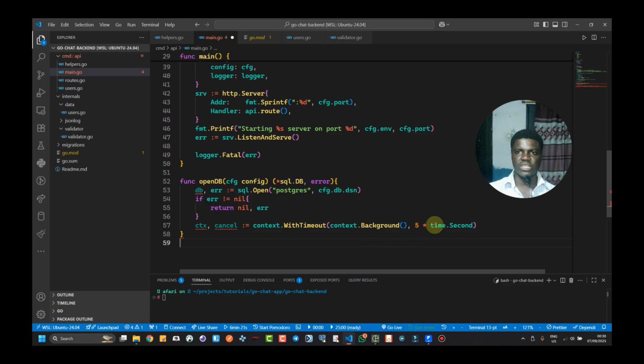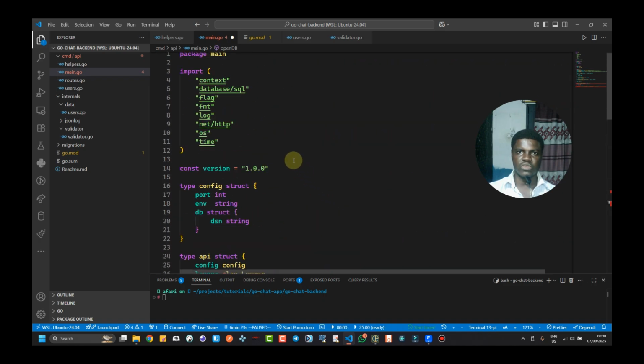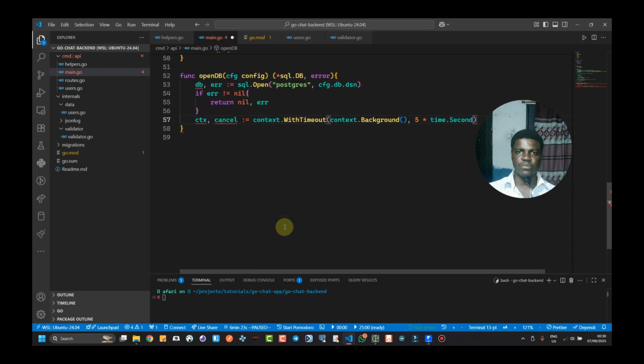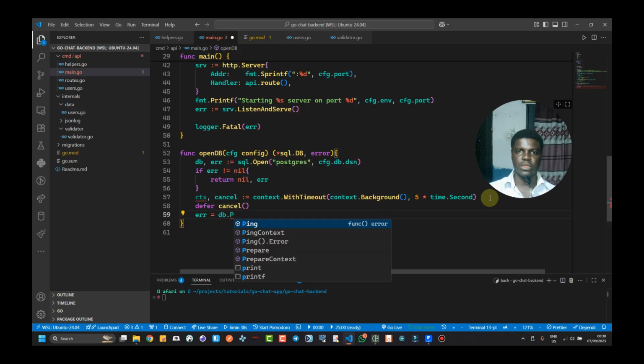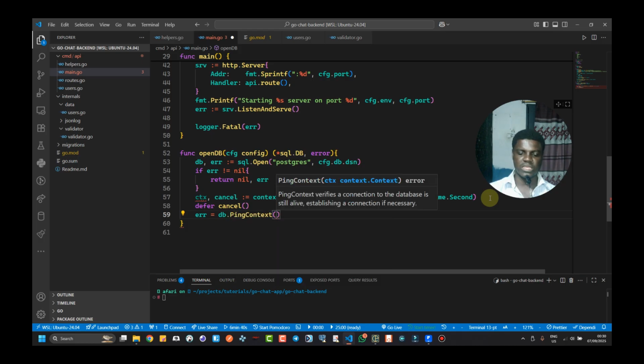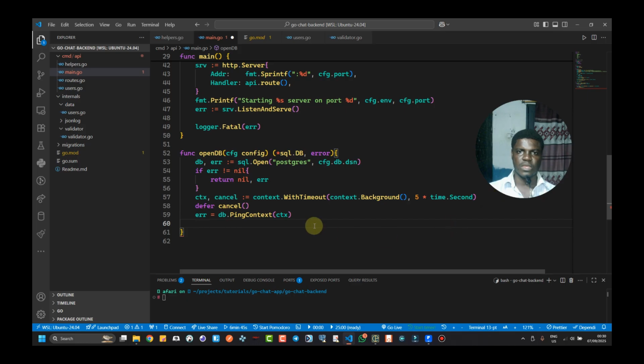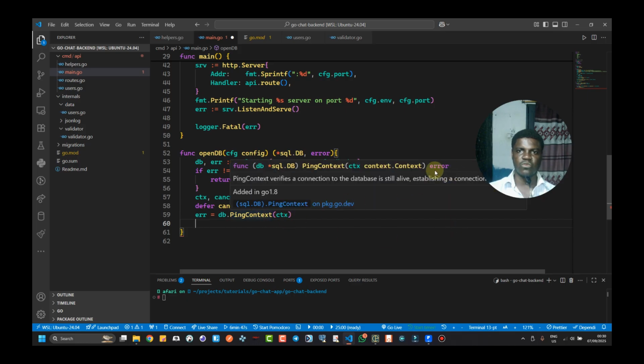So let me import the time. Already imported. Look at here, the time is imported over there. For the next one, I will defer the cancel, and after that I will check for error. Now the error is going to be equal to db.PingContext, and we'll pass the context, and when you check this one, it returns only error.